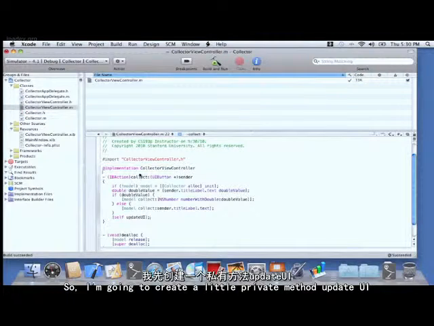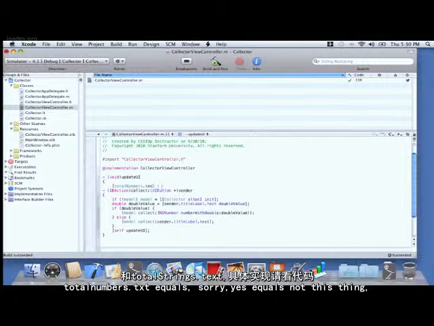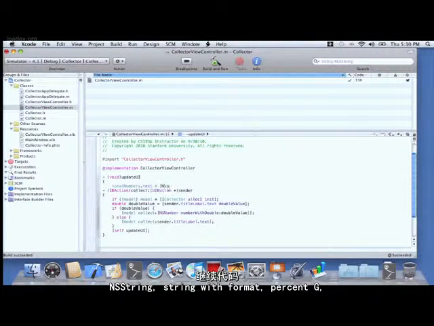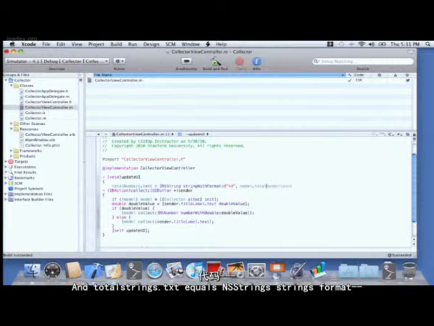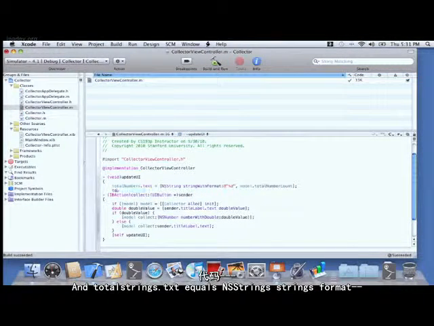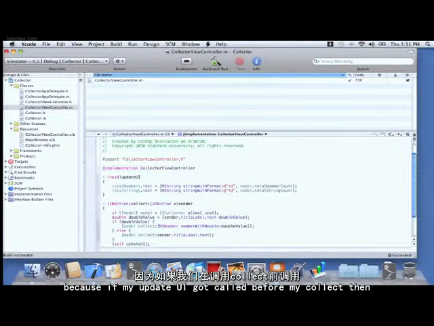So I'm going to create a little private method, updateUI, and it's just going to say totalNumbers.text equals NSString stringWithFormat, %G, it's actually %d, and then I'm going to ask my model, totalNumberCount, there you go, and totalStrings.text equals NSString stringWithFormat, %d, model.total.